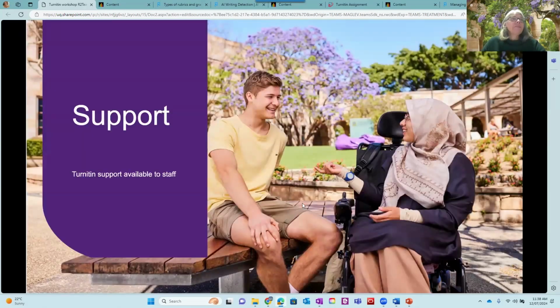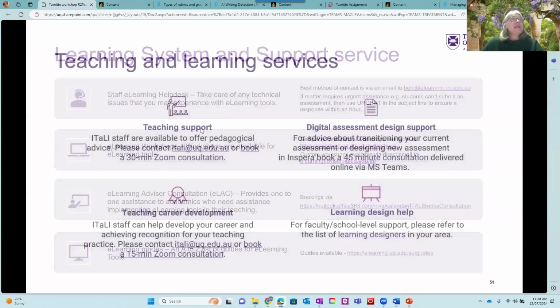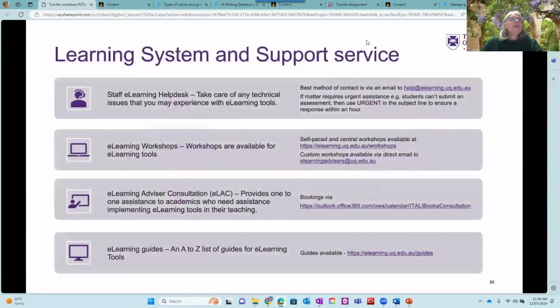All right, where to go from here? Nathan, myself, and my new colleague who's here today, Michael, we are a team of six currently, and we are available. Oops, that clicked through too quickly. We are available for consultations. So if you need help setting up a Turnitin submission link or understanding how to use the marking features and the rubric and how best to distribute it to your markers, what type of advice to give your students on the Blackboard course site, make use of this opportunity to book a consultation with us.